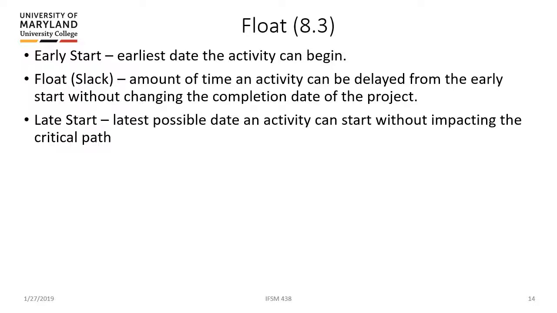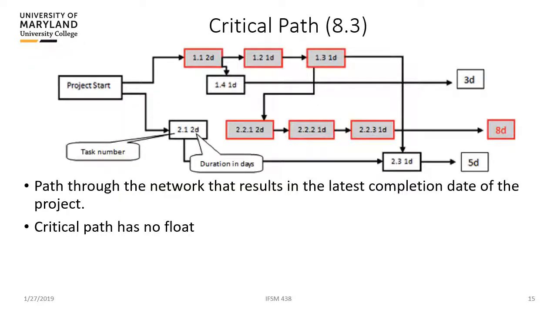And late start is the latest possible date an activity can start without impacting the critical path. We're going to talk about the critical path next. So just kind of keep these concepts in mind. The book does a good job of explaining them and has some better examples. But this is the critical path.